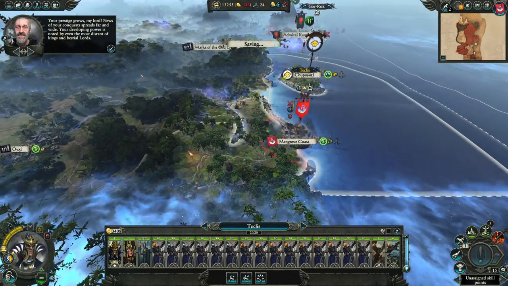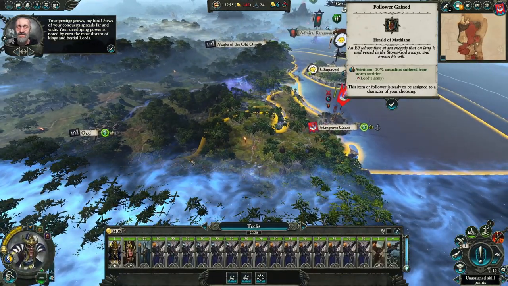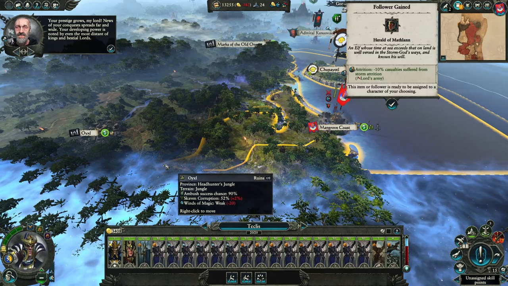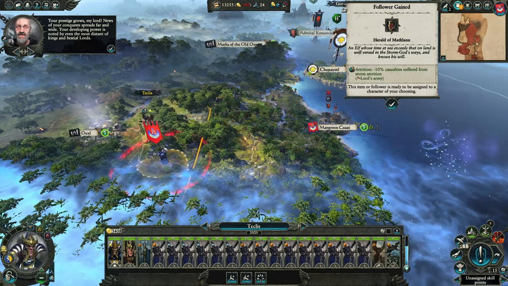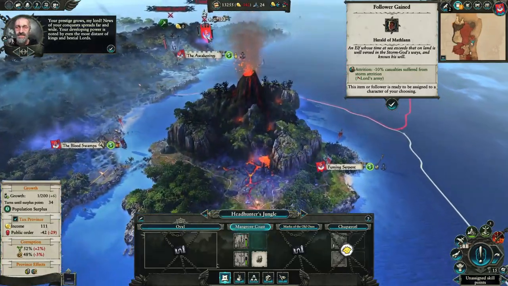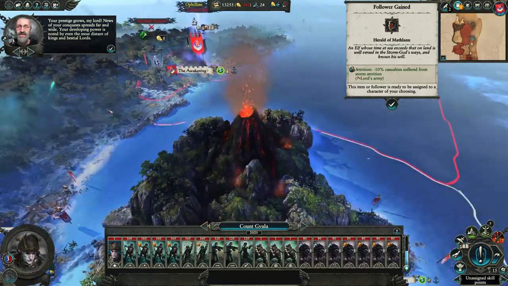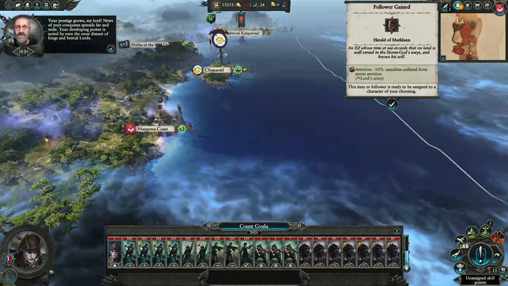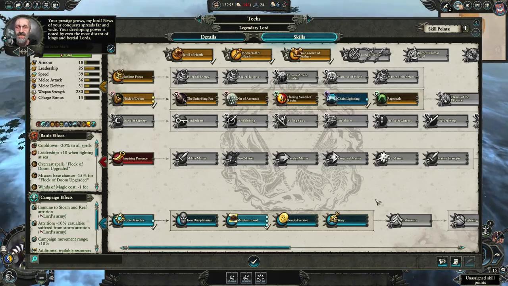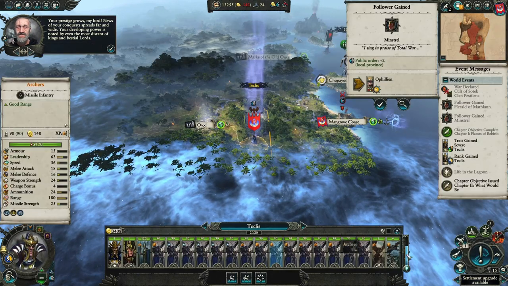Prestige grows, my lord. News of your conquest spreads. We're going to move Tekkers to there. Developing power is noted by even the most distant of kings. We're not worried about holding that place. High Elven Archmage. Not this officer. Teclis. Wary is useful for when you're fighting Skaven.